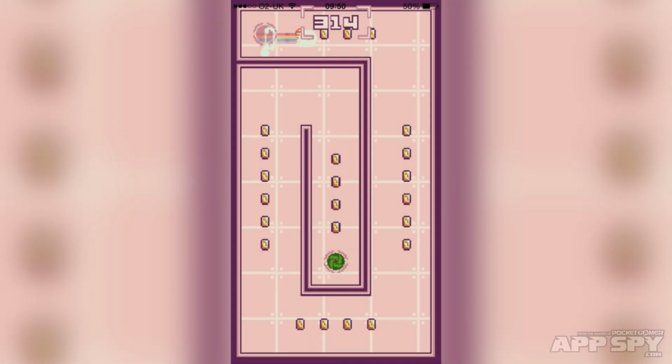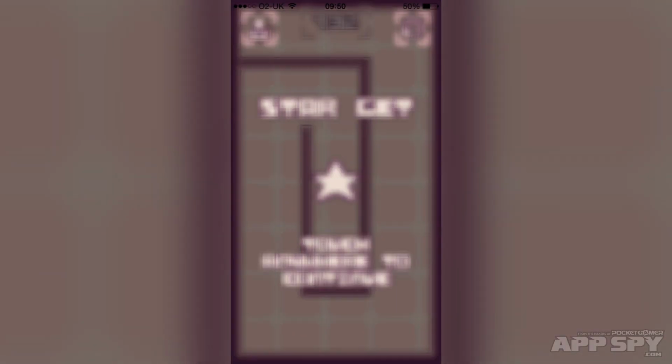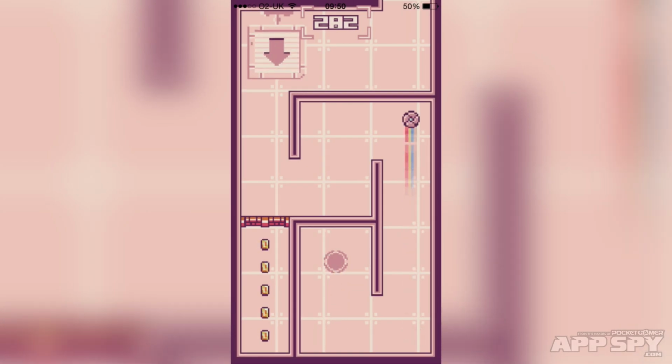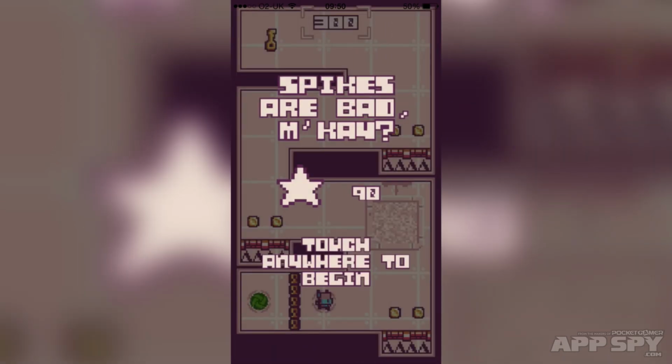It is a platformer, a bit of a puzzler at the same time, and what I'm doing is I'm swiping in the direction up, down, left, or right that I would like my character to move in, and then the little rainbow trail comes out from behind them, and he looks, or she looks, I can't tell, is it he or she? I'm going to go with a he. He looks absolutely adorable. So the idea is that you get to these little green circles, that completes the stage.